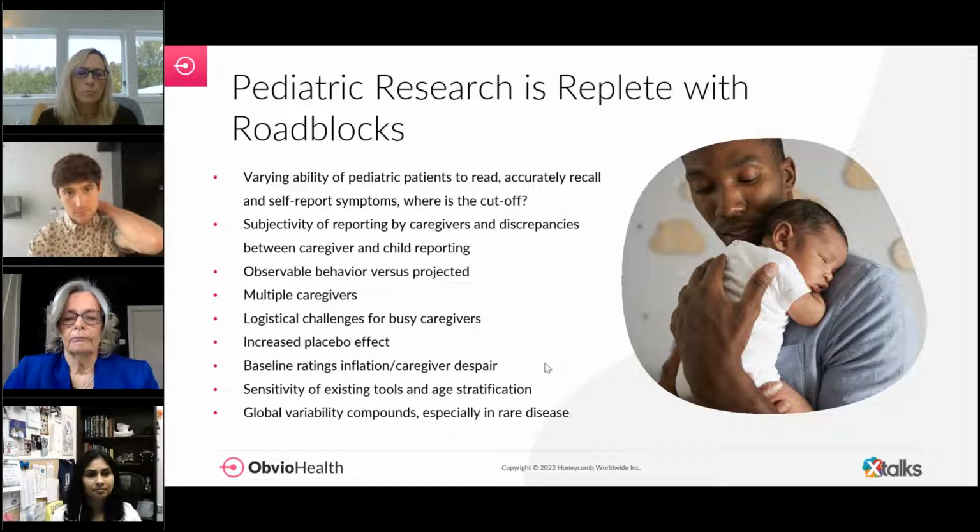And then when we further compound that, if you have more than one caregiver, you can have two caregivers that look at the exact same child in pain. Caregiver A may say, that's not so bad, that's a 2. And caregiver B may say, oh my goodness, my child, and give that an 8. And so you have all of this subjectivity that's compounding it.